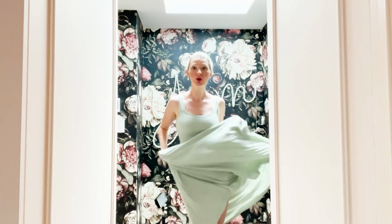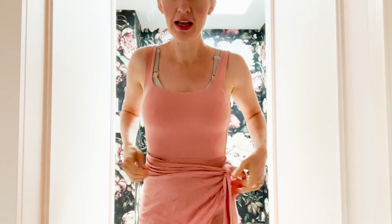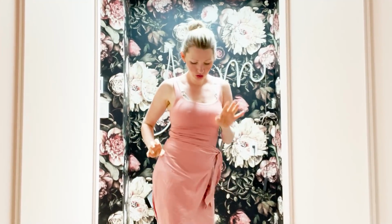Love this Aritzia dress. This one's got pockets. How cute is this? And this color, gorge, love it. Nice mint green. She's a keeper. Also love this one. It's the same fabric. It's stretchy and comfortable. This one's like a wrap. I want to do like a salsa. Yeah, I love it. And it's so comfortable. I could wear a bathing suit over this. It's good for cottage life, good for just hanging outside. Oh, it's so cozy. Maybe I'll get some more colors.